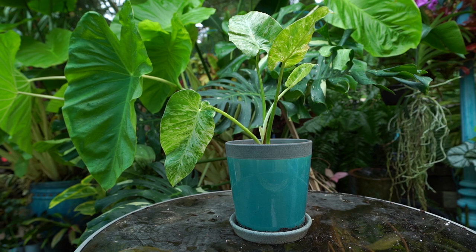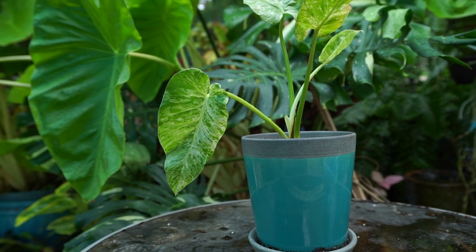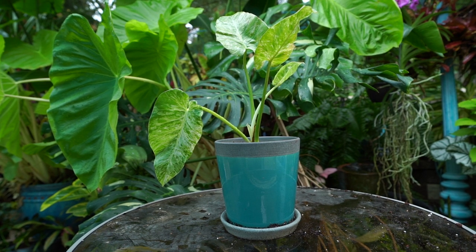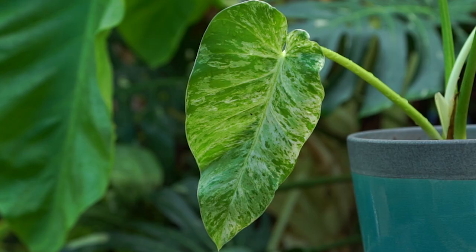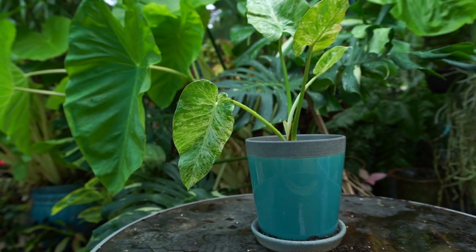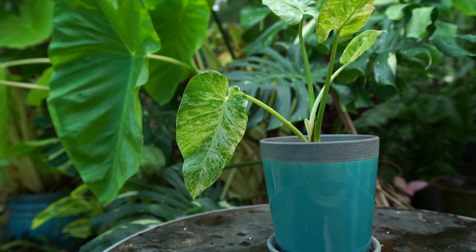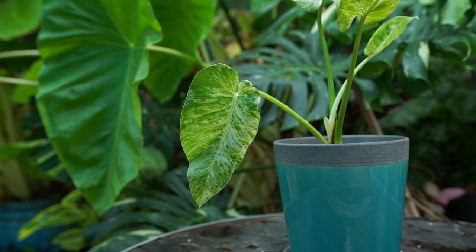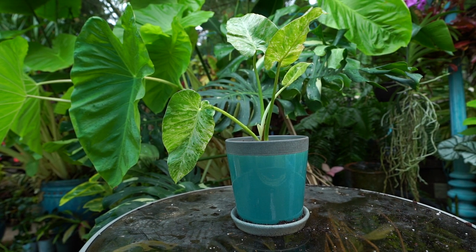Okay, it's been a couple of days — it got dark and then it rained. Back now, and things look a little different. There's a new leaf opening up that was already sprouting when I unboxed it. So I'm just going to talk a little about how I'm going to care for the plant. I haven't grown a gigantea in many, many years — this is my first variegated one. When I was a young teenager I had one for about four or five years, got kind of big, and then I gave it away. Kind of wish I hadn't done that, who knows how big it would be now.